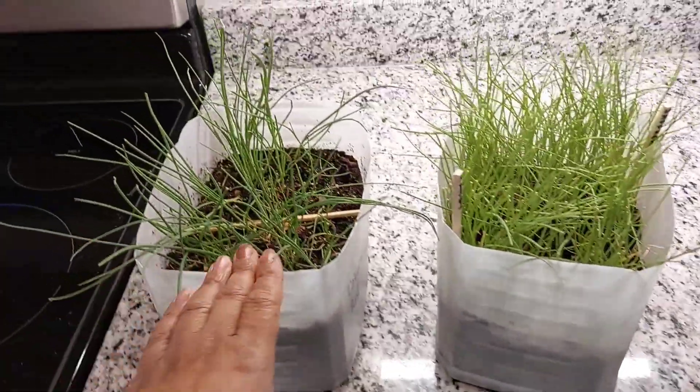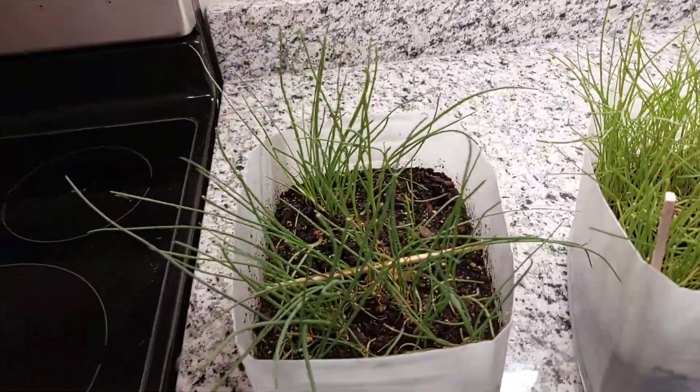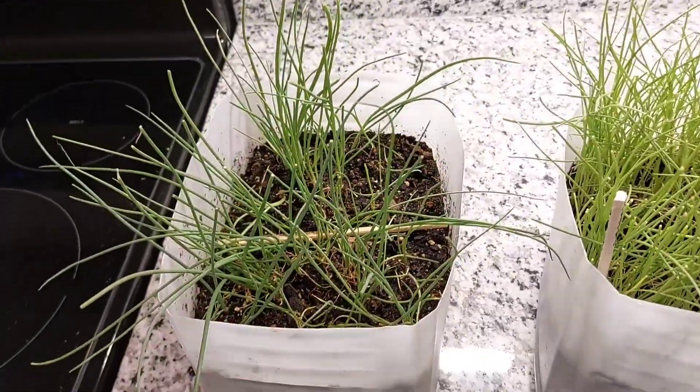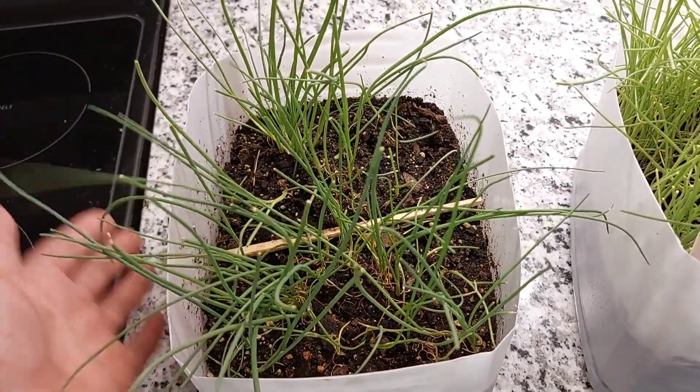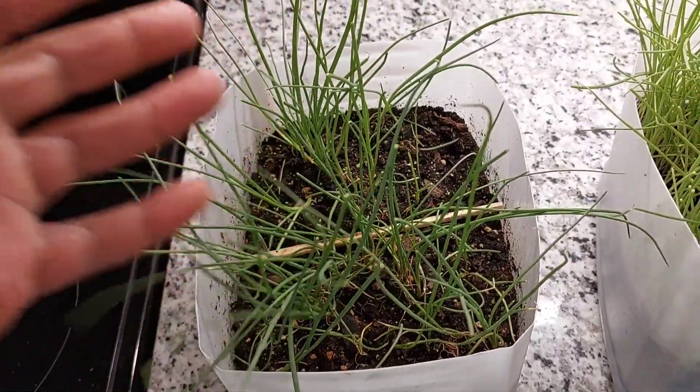So this is my first planting of onions. I had these originally in my greenhouse in little four-inch pots. They didn't do so hot, so I moved them to the porch, hoping that would help. They still didn't do so hot, so I put them in this cutoff jug to give them more soil.